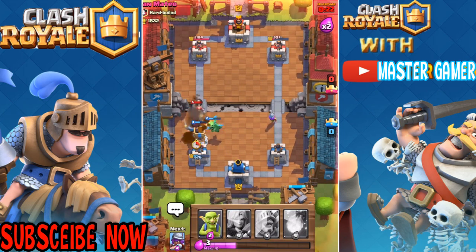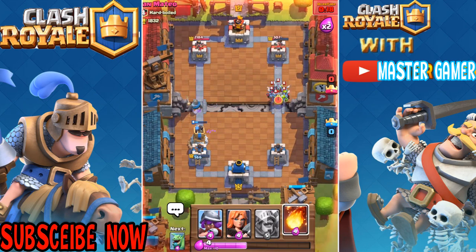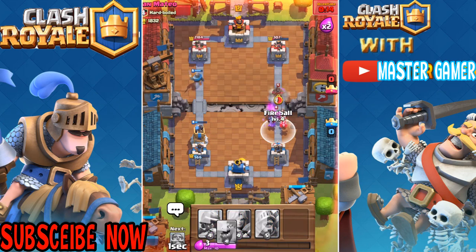Notice how I played my knight, which was my least expensive card right there because I wanted to get to my bomb tower as soon as possible. That 1 elixir difference was pretty much the difference between life or death in this game.